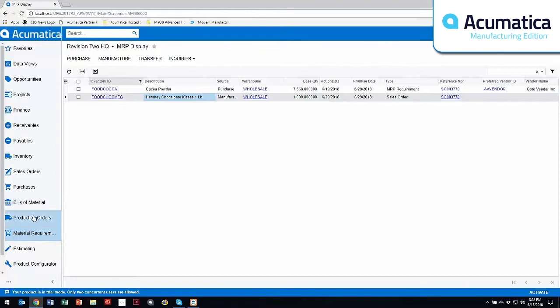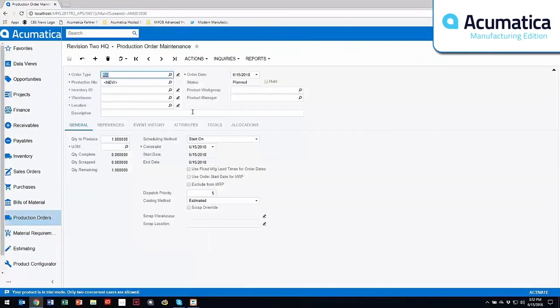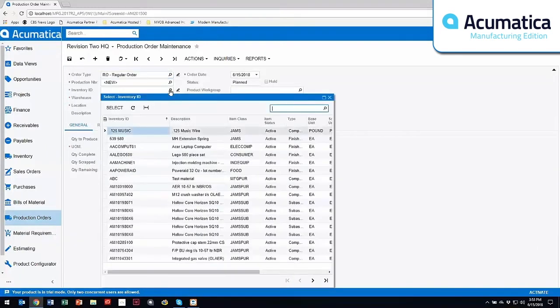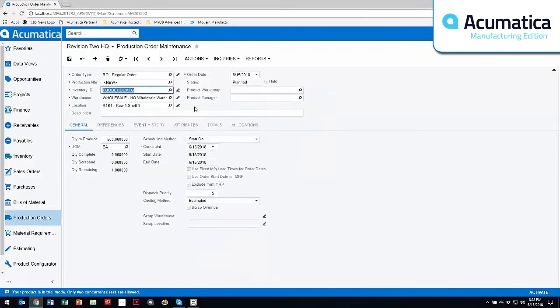Now, one of the things that I wanted to show was that I could have created a production order directly from that MRP screen. But if I actually wanted to create a production order for that particular item, you'll notice as soon as I selected that item, I automatically got that minimum batch quantity of 500. So I'm not going to get an option to say I want one or two because the system knows that I have to do this in a 500 batch. So that way I can go ahead and set that up.